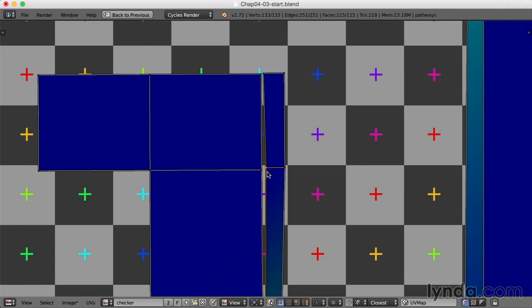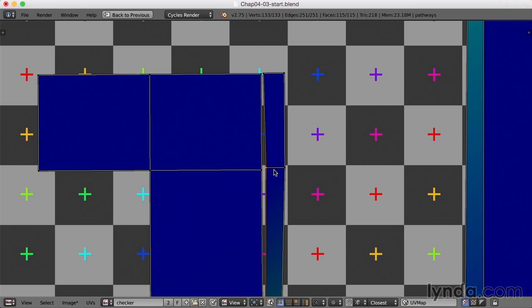As I'm working on this piece, I realize I'd like to snap this vertex or this UV point to that vertex as well. If I selected both of them and hit the W key, they would move to the center between those two. And that's okay, but for this instance, I think I'd like to actually snap it to here.